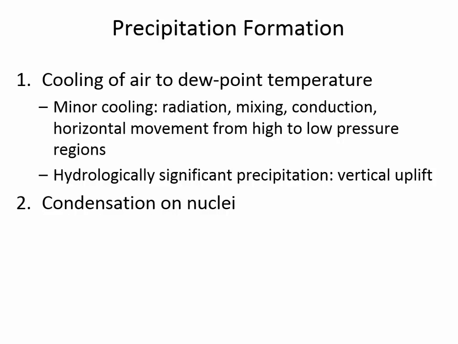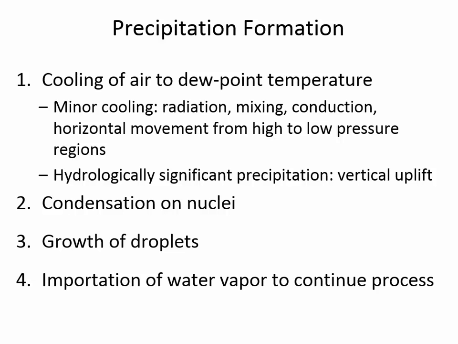And so it begins to accumulate onto a nuclei. It condenses onto a nuclei. Droplets begin to grow. As nuclei bump into each other, the drops get bigger and bigger, and eventually they're so large that they can't be suspended by the moving air molecules anymore, and they start to fall down through the atmosphere.